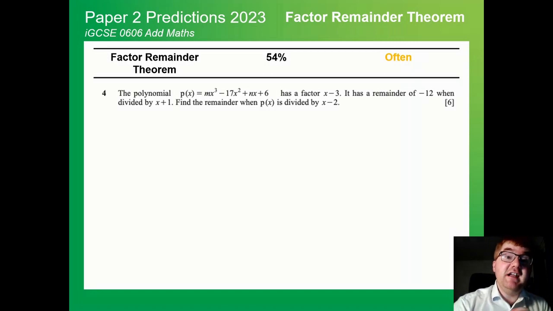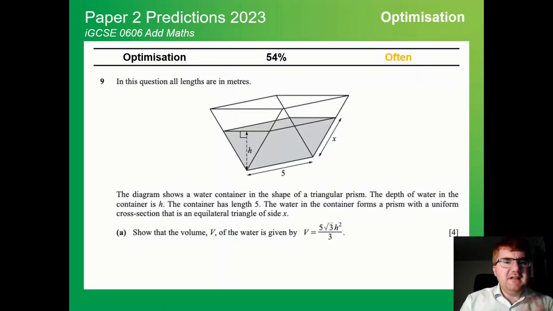Okay, and on to the paper two predictions here. The first topic that we haven't mentioned so far but is important is generally reasonably evenly spread over both papers but more likely on paper two, and that is the factor and remainder theorem. So you have some cubic usually with some missing coefficients and by using your knowledge of synthetic division and the factor remainder theorem you can then work those out, so make sure you revise that thoroughly. Optimization, this is what I call optimization here. This links in with differentiation which I'll mention later in the paper two prediction video here. What usually happens: you get some kind of 3D shape and then you need to write the volume or the surface area in terms of one feature of the particular shape, in this case H. So make sure you revise this, this is really important also if you study IB or A levels later because this kind of question comes up a ton.